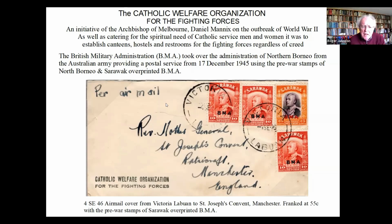Some of them had been interned, John. Yes. And I'm not sure, I think some actually didn't go home. They just resumed. Yes. The internees weren't treated that badly, were they? Unlike the soldiers, of course, who were treated atrociously. So they might well have been a condition to actually stay on.